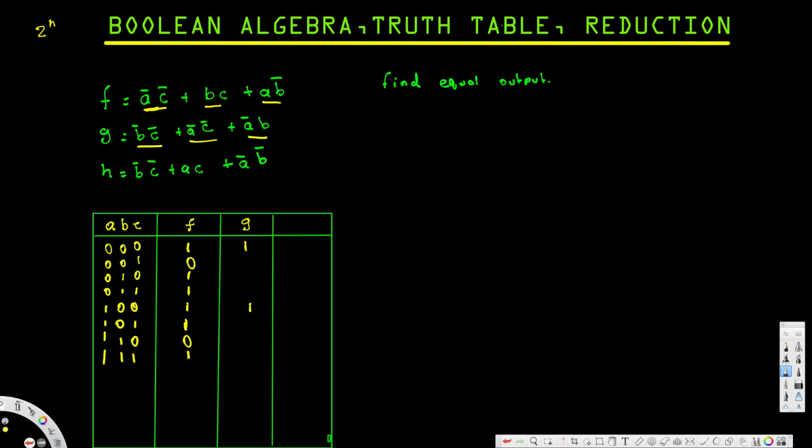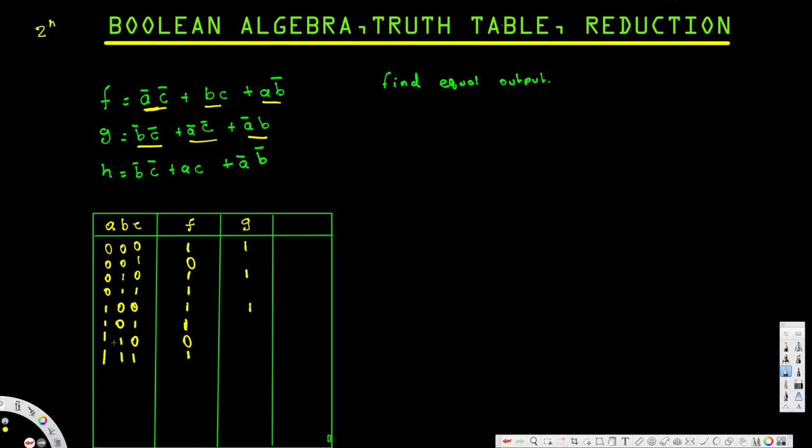And let's look at the next one. A bar, c bar. Both of them have to be 0 in order to get 1. A is 0 where? Here. A and c 0. So this is also 1. A and c 0, we don't have any other places, so these are the 2 terms. The next one is a bar, b bar. So a has to be 0, b has to be 1. So this is 1. Oh, b, not c. So this is wrong. A has to be 0 and b has to be 1.